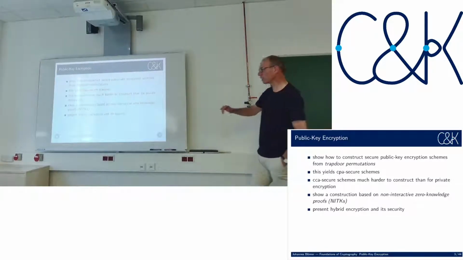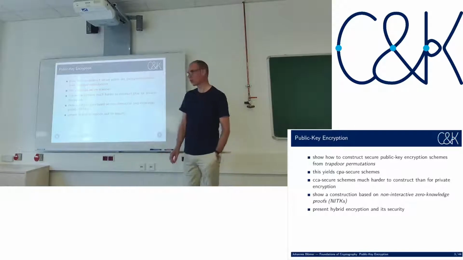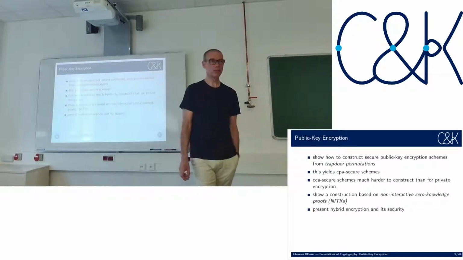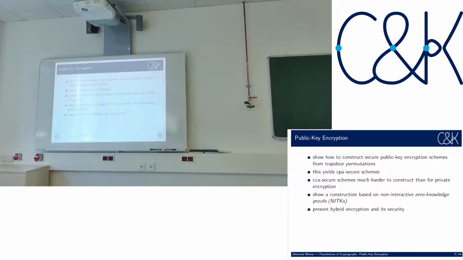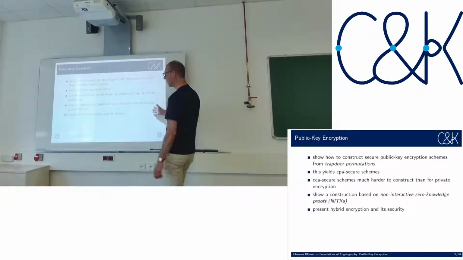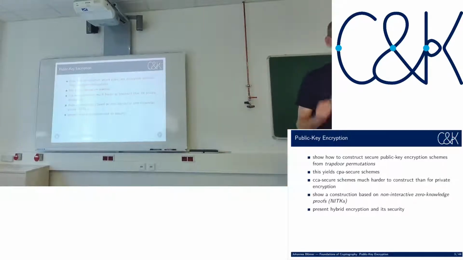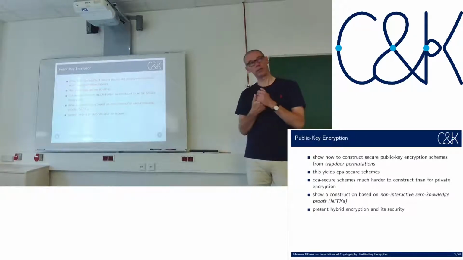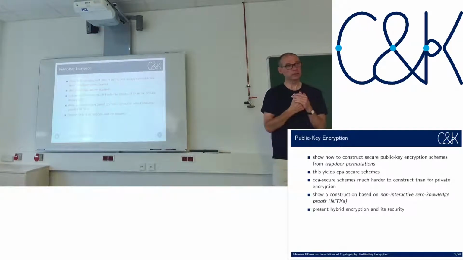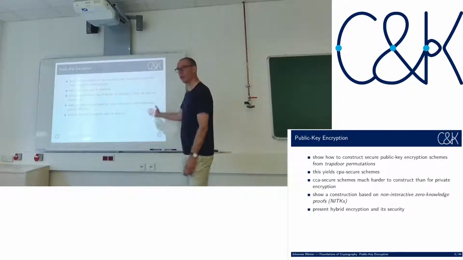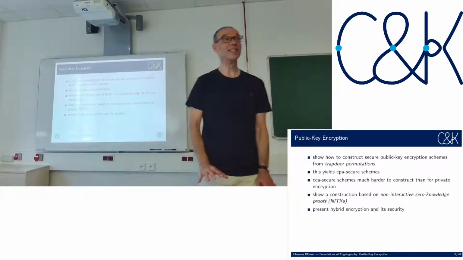And here on the slide, I said that in this course, I show a construction based on so-called non-interactive zero-knowledge proofs. Actually, I will probably do some somewhat different construction that's based on so-called identity-based encryption schemes. Both have their uses, and there is also basically a third technique. So there is a technique based on non-interactive zero-knowledge proofs, there is one based on identity-based encryption, and then there are so-called hash proof systems. And I will pick one of the three, and I think I will pick IBE because that's the easiest to explain.